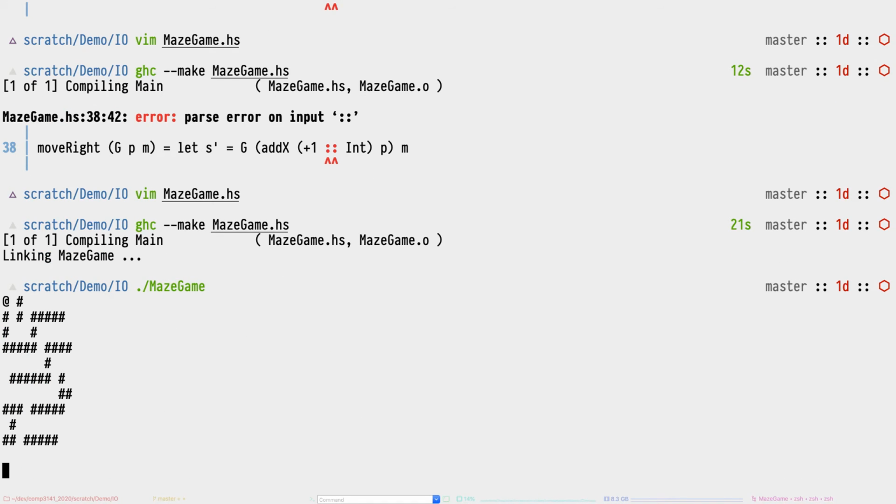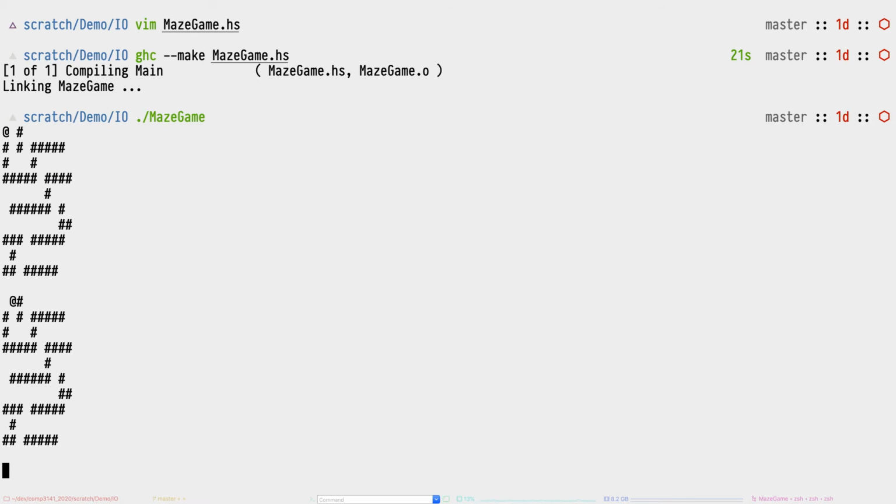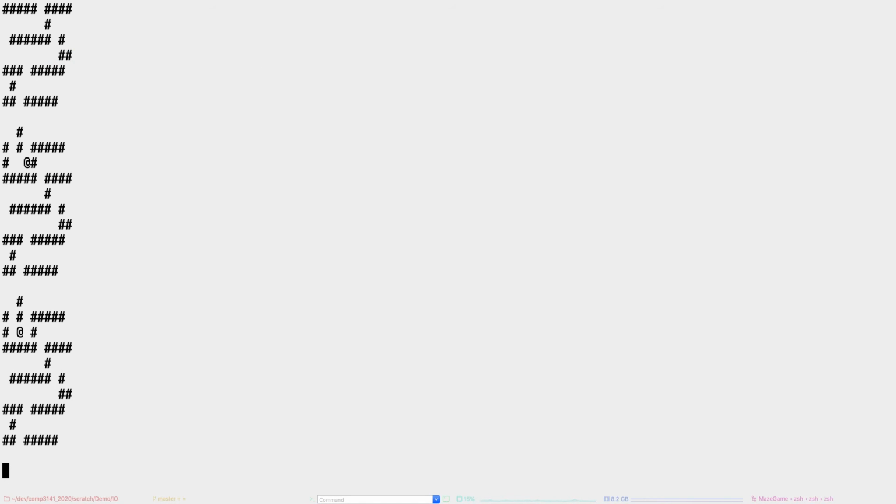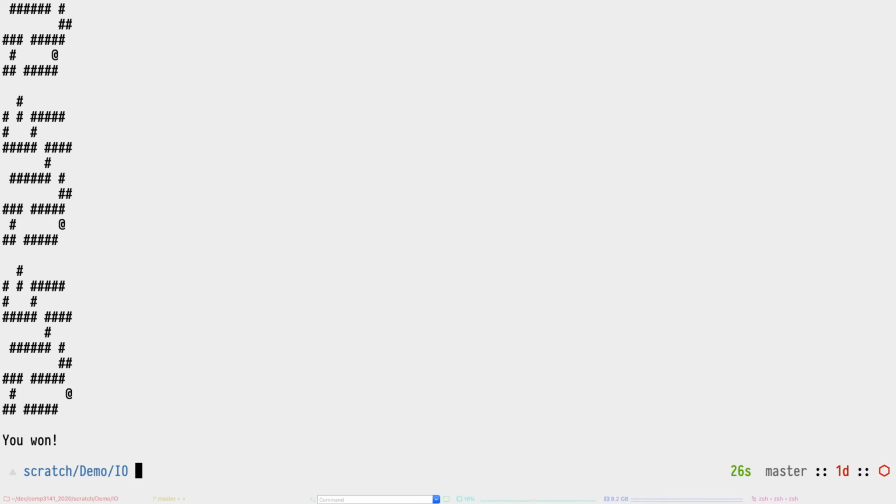All right, we can see our player in the top left corner. I'm going to try and walk around, and if I try and walk into the walls or out of bounds, nothing happens. But my player can dance around the maze, and he can even try to solve it. Whoops, wait, no, not this way. Let's go back. And when I win, I win. So it seems to work perfectly. So there's our game. So there we go.